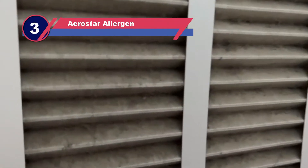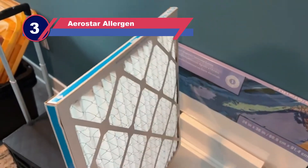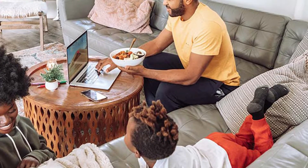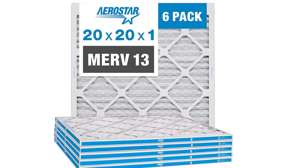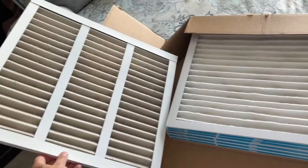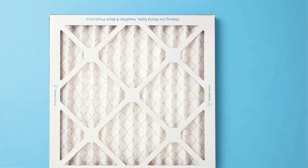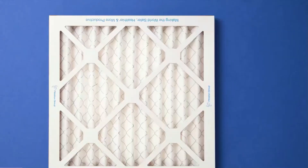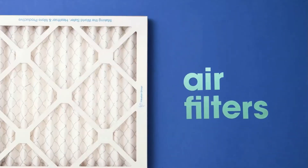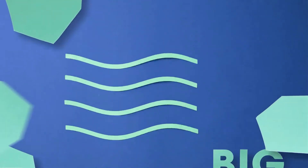Number 3: Aerostar Air Conditioner Filter for Allergies. This six-pack by Aerostar is a nice budget filter pack that can reduce allergens in your home such as pollen, pet dander, and mold spores at a great price. Rated at a high MERV 13, equivalent to MPR 1500, the Aerostar filter is pleated for high surface area to capture fine allergens. It is also treated with an electrostatic charge so it can capture small and large allergens while minimizing airflow losses. Designed to filter microscopic particles such as lint, dust mites, spores, pollen, pet dander, fine dust, smoke, viruses, and bacteria. Simple to install and a cost-effective step towards a healthier home environment.